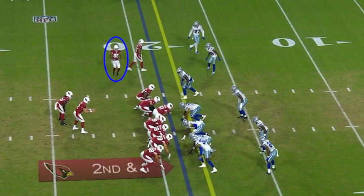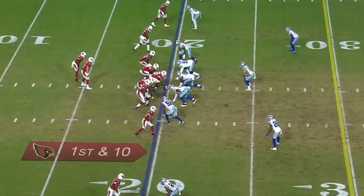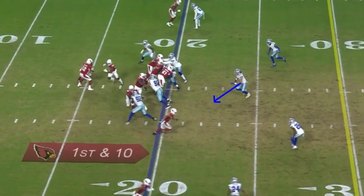In these next two plays, we're going to look at how the Cardinals can use Moore and his playmaking ability as a decoy. On this first play, Moore is going to be a decoy on a bubble screen, getting a defensive back to move towards that side of the field. The running back actually has a lane to cut back and gain a ton of yards in the vacated space. This next play doesn't involve Moore directly, but shows a receiver motioning across on a fake shovel pass into a run — this causes movement from the linebacker and opens up space for the running back. These plays show how the Cardinals will combine Moore's playmaking ability with play design to cause movement in the defense and open up space for the entire offense.